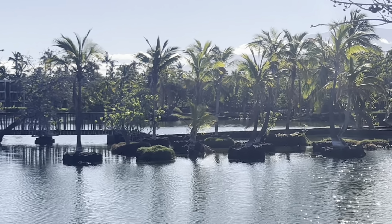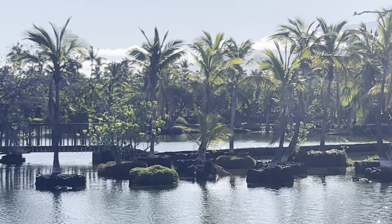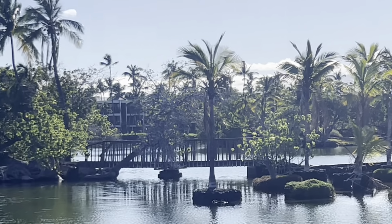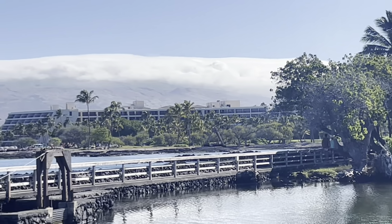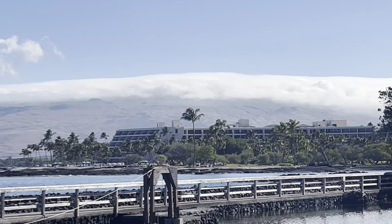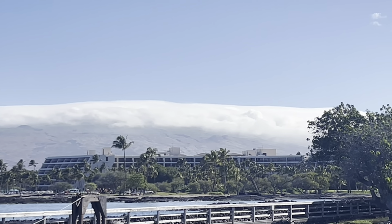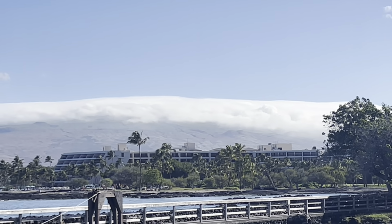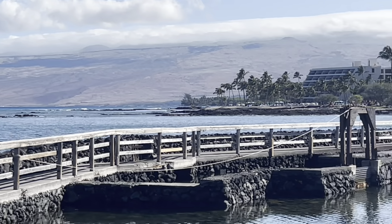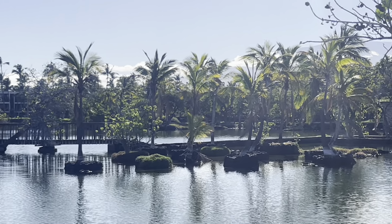So think about this, that's salt water. And I guarantee you they did not run irrigation out to those trees. Those trees are just living off of salt water, period, and rainfall, which is scant on this side of the island. This side of the island is the rain shadow. You can see the mountains. All of the clouds come from the other side, the eastern side. We're on the western side. We face Japan and China. And by the time those clouds come up over those mountains that are like 11,000 feet, it wrings all the moisture out. The next thing you know, all you have are dry grasses primarily. So no, those trees don't get much rainfall whatsoever. They're just living off seawater, if you can believe it.